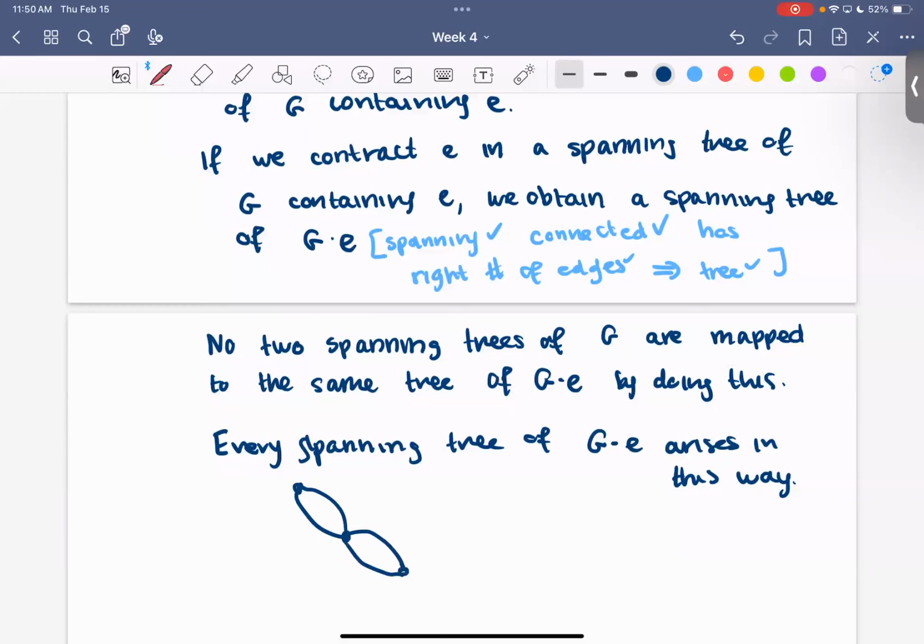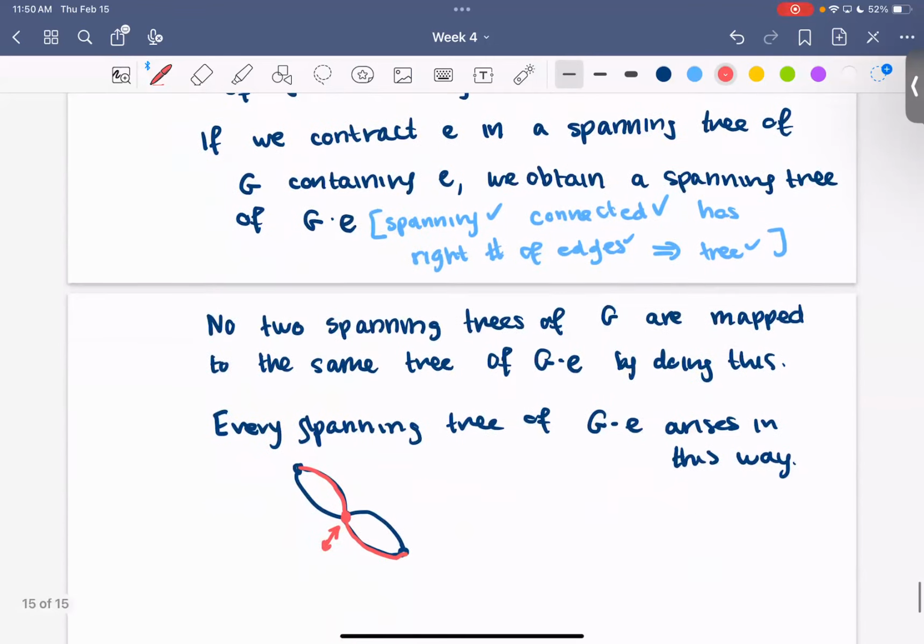In our example graph, this was the edge that had gotten contracted. If I have a spanning tree of this, then I can get a spanning tree of the one where that edge has not been contracted by just expanding out that edge again. Does that make sense?